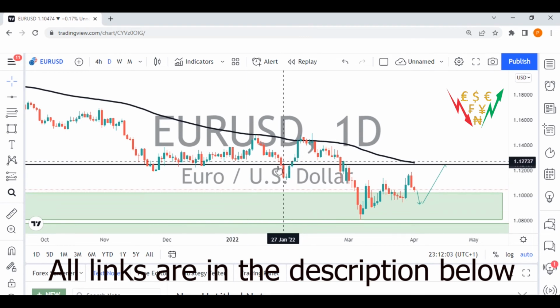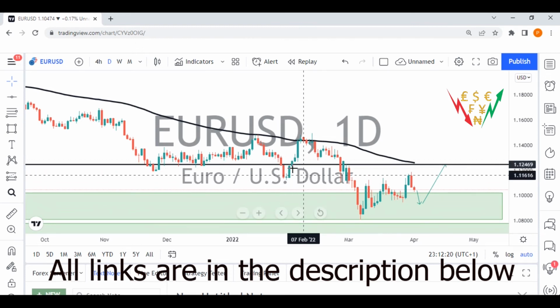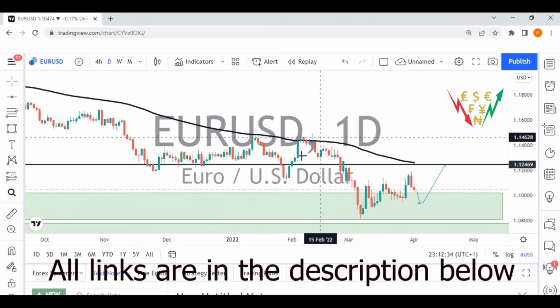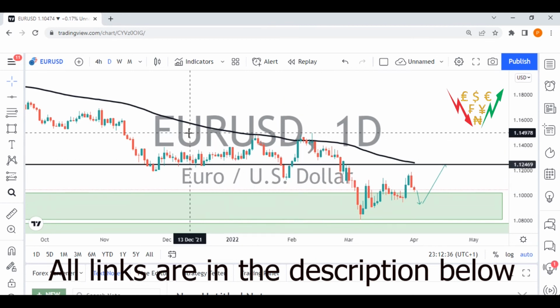Let me show you. This is one here, right? Now we're doing forex education, and it's okay. This is one here on the daily chart. This is a kind of morning star formation, right? You have a bearish candle, and then in the middle you have some kind of a spinning top, and then you have a bullish candle, making this three candle formation known as the morning star candle formation. So after this, guys, you can risk a buy right from this point. We take the trade here and we set our stop loss below, right? And you can see how well this price performed.